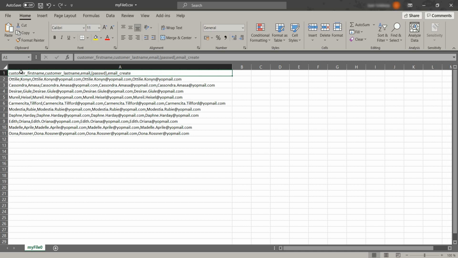So we have customer first name, last name, email, and the password, I should have done it like this, that I checked, and those three should match, 1, 2, and 3. Okay, perfect. So we save it here, and then we're going to load it in our JMeter.